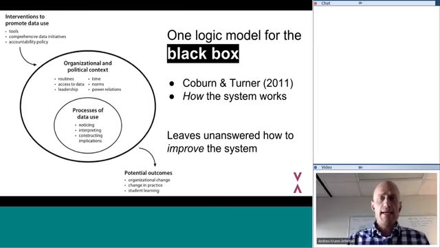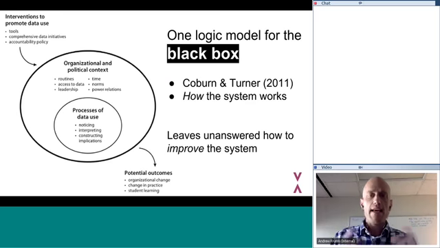Now, one of the nice, clear logic models for this comes from the work of Cynthia Coburn and Turner, 2011, who put together this nice logic model for one way in which we can understand the black box, where we have these interventions to promote data use, either from research or from policy, and they're going to hit an organization where there are routines and different degrees of access, different amounts of time, norms, prevailing power relationships, all of which are going to affect the ways in which data get used.